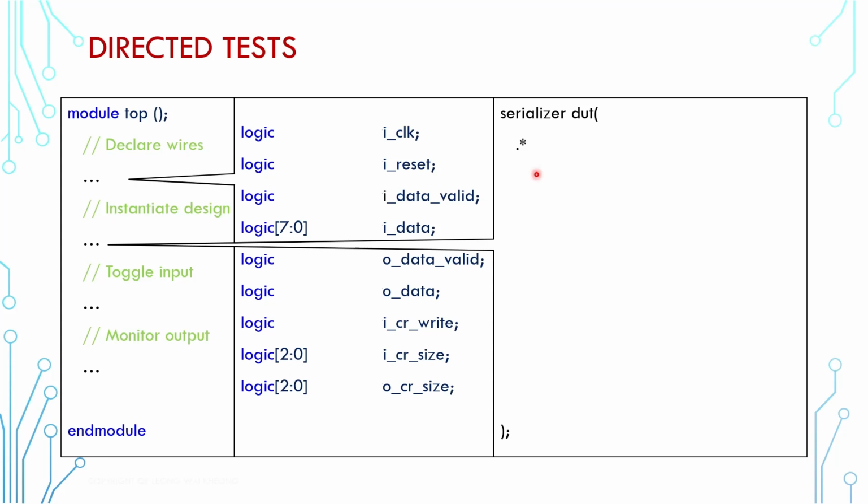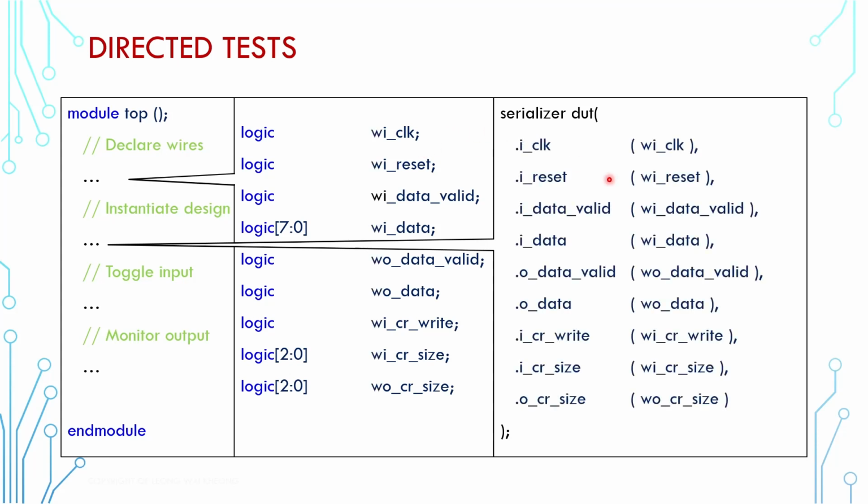Personally, I'm not a fan of this coding style because sometimes I'm trying to see how a wire is connected. When I read the file and search for, let's say, iClock, I will only find it here, and therefore I would jump to the conclusion that iClock is not being used at all, because I couldn't find it anywhere else in the file, which is not true in this case. So we need to constantly remember how a wire can be connected through this dot star mechanism. Either this or write down all the port connections for clarity purpose. For this video, we'll continue to use these wires.